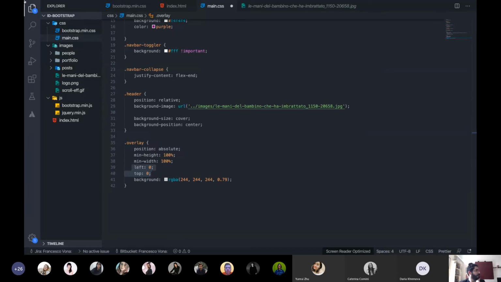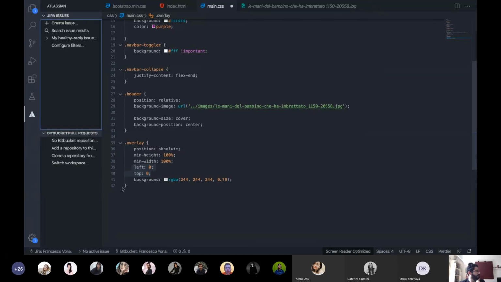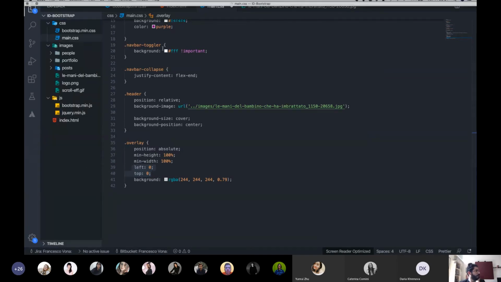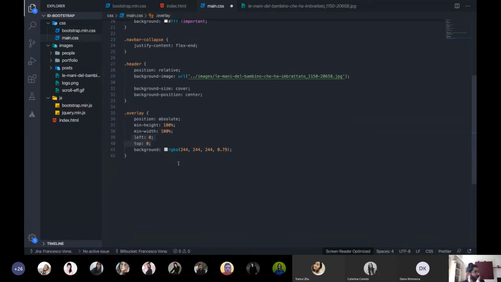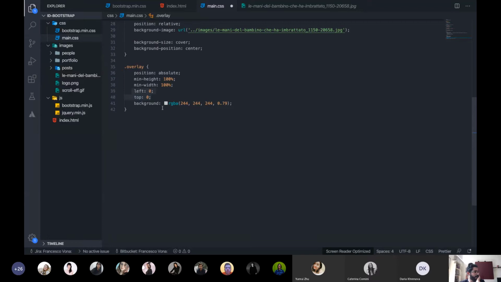It means that if we consider this as our screen, position top 0, left 0 refers to the top left corner. And one last thing that we are adding to our overlay is this background, which is a little bit grayish.